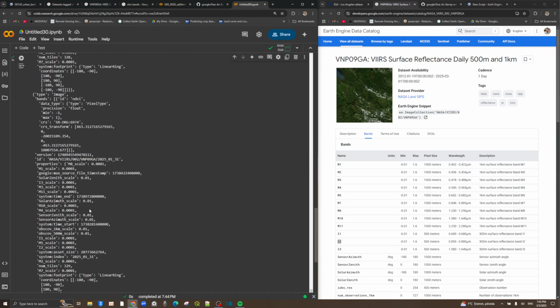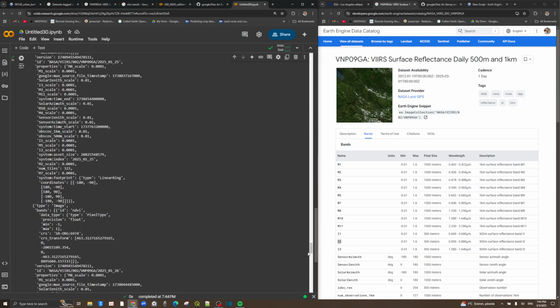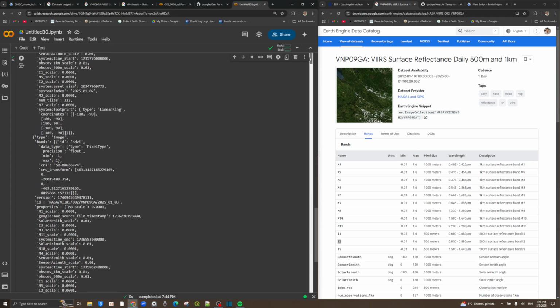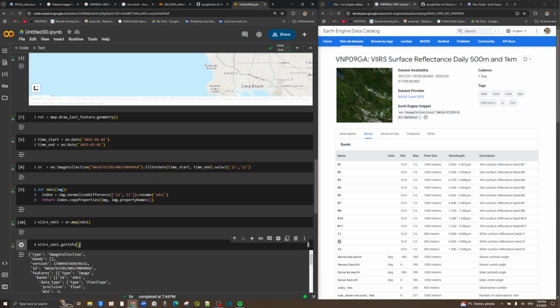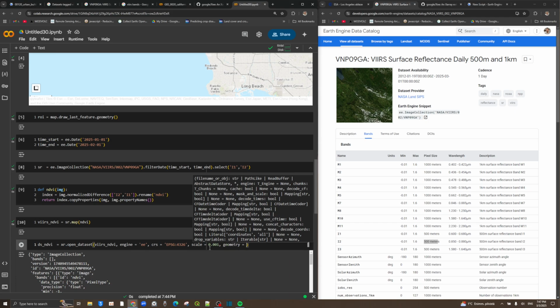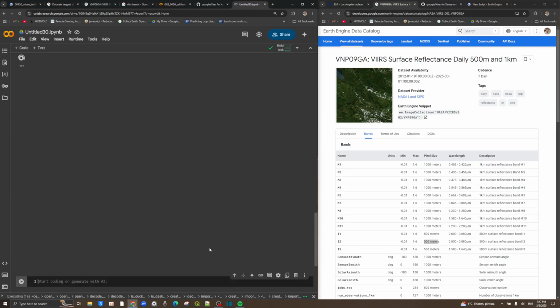Okay, in the next step, I'm going to convert the NDVI from image collection format. Sorry, it's a very long description here. In the next step, I'm going to convert the VIIRS NDVI from image collection format to an xarray structure. So that's why we will have a new dataset for NDVI using Earth Engine. Next is the scale, and the next one is the geometry equals to the ROI. So there it is. And run the dataset for NDVI.